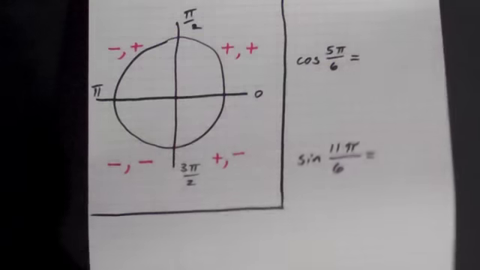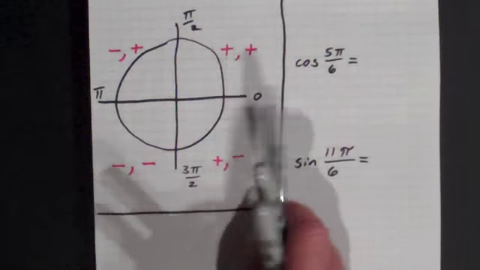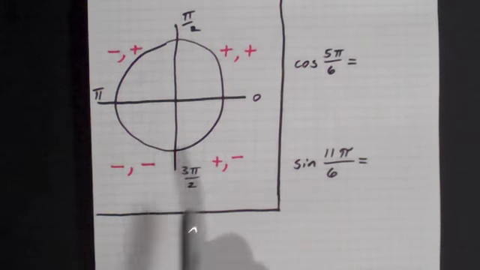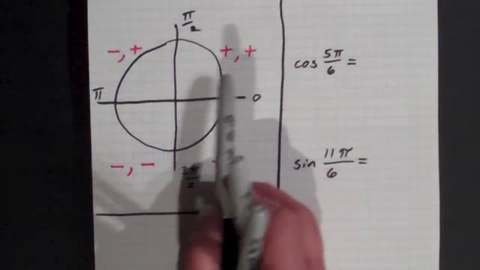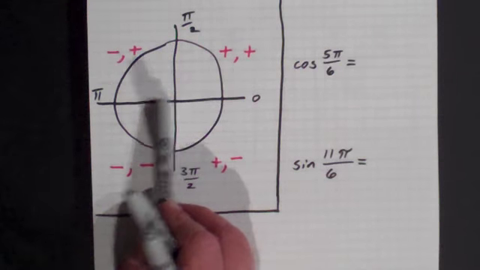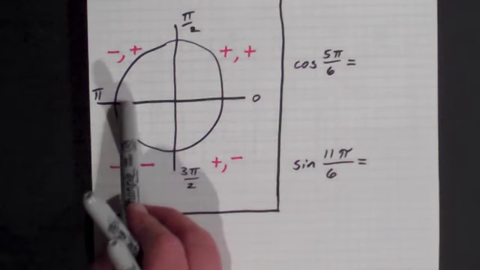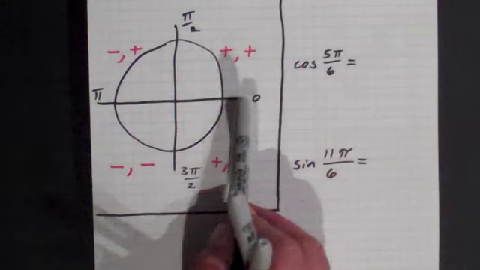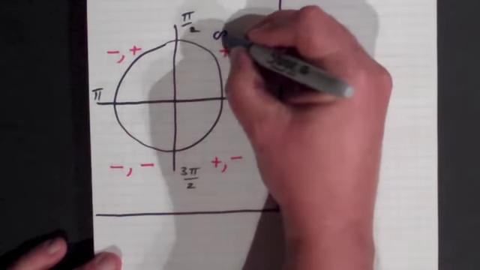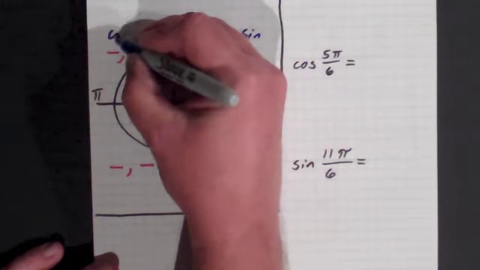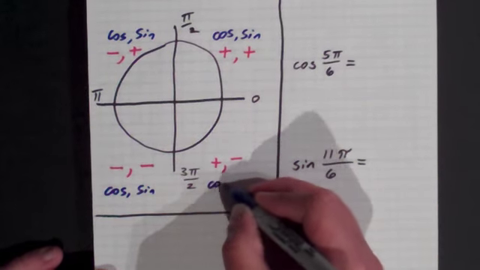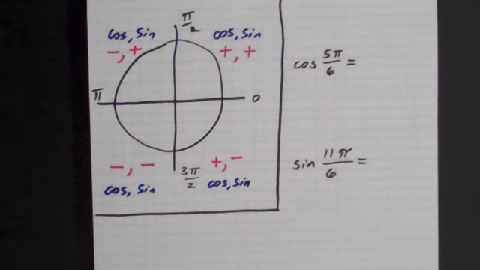For example, I drew a unit circle. Here's 0, 180 is pi, pi over 2, and 3/2 pi. And I mark the signs in each quadrant. In the first quadrant, it's positive x, positive y. Second quadrant, it's negative x and a positive y. Negative, negative in the third quadrant, and the fourth quadrant is positive, negative. All of these are alphabetical. It's always cosine, sine, cosine, sine on each of these. So if you know these, you can use it to find any of them.